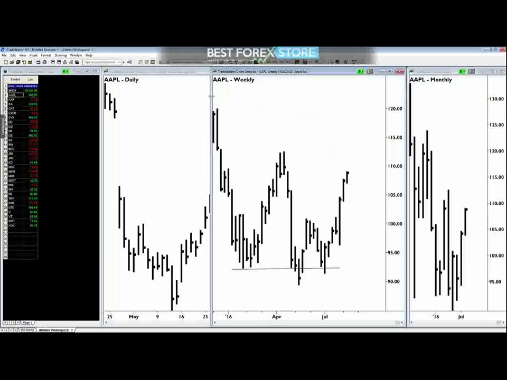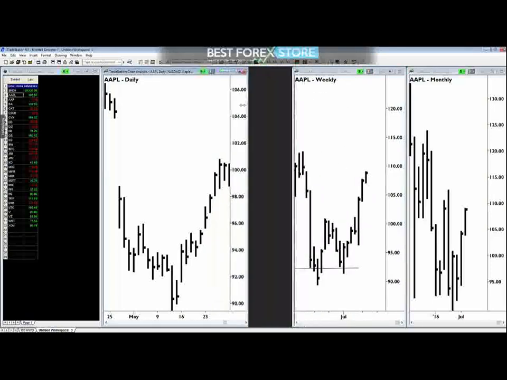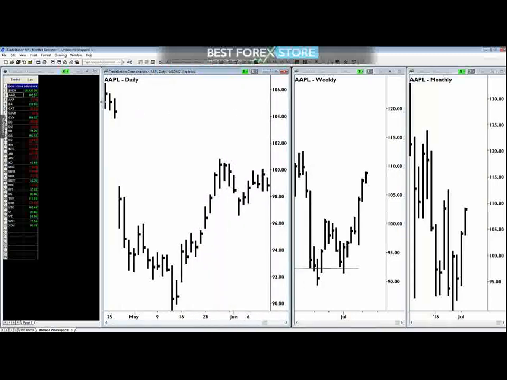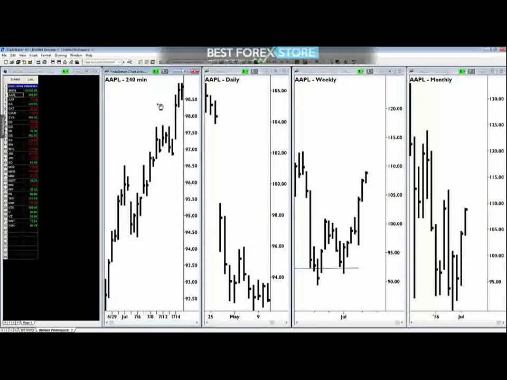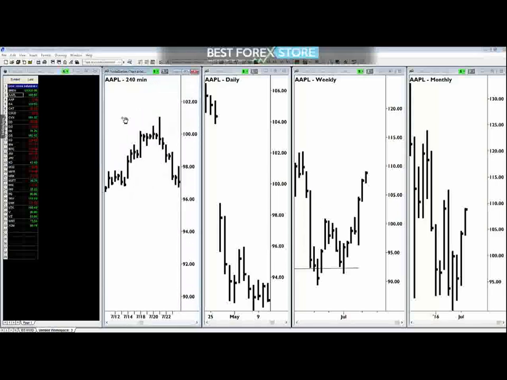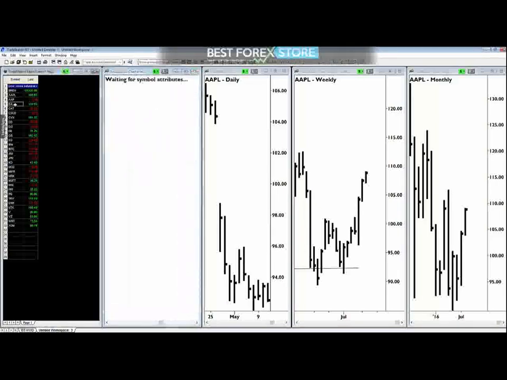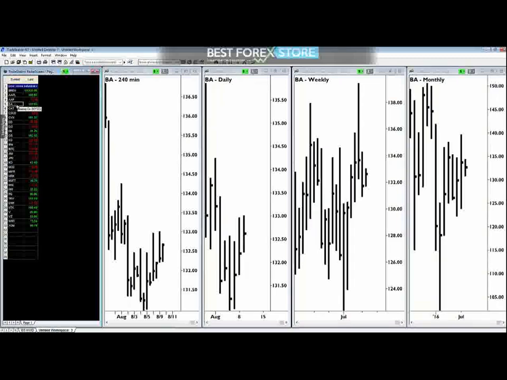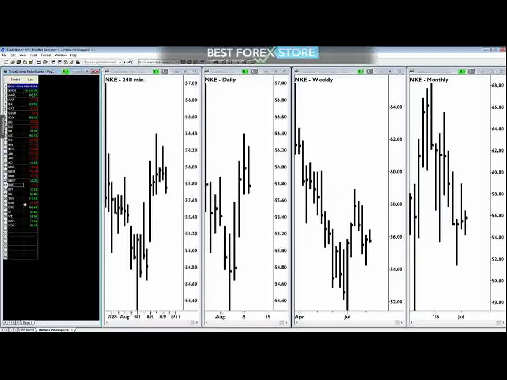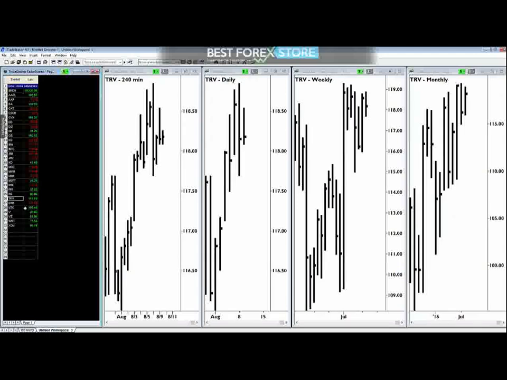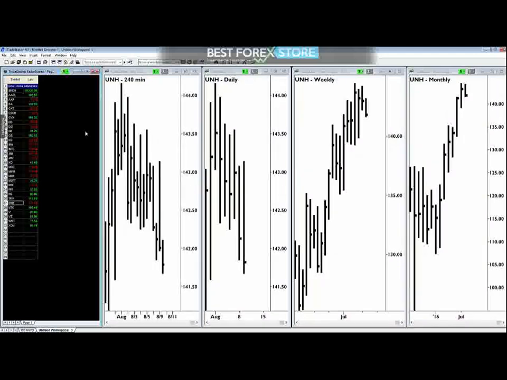Okay, so that will allow you to look at 8 or 10 or 15 different stocks, however many you'd like. You can set up different charts, or different ways to set this up, but this is a simple way of doing it. Here's Bank of America, you can go down to Merck, the drug company, or Nike, as we said. There's Travelers, Union Pacific, and so on and so forth. So pretty straightforward stuff, right? Pretty straightforward stuff. And you can adjust these charts.